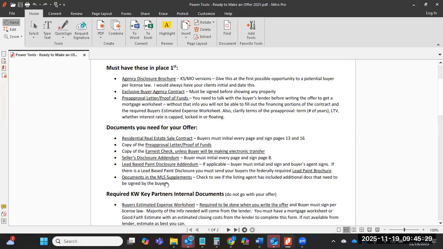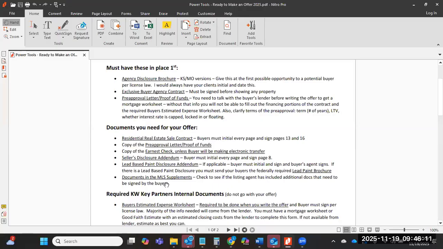Any documents in the MLS supplements, we'll talk about as I pull up the MLS property and share that with you. But a lot of listing brokers will have their affiliated business disclosure and franchise addendum that they want the buyers to sign as well. There may be other documentation. There may be the legal description. There may be an in its present condition addendum that we need to deal with as we are heading into this time of year. There may be a cold weather inspection waiver. So if it's a foreclosure, they're going to have all kinds of other documents.